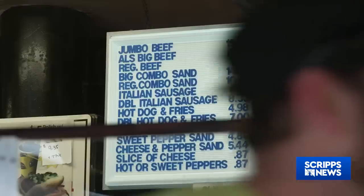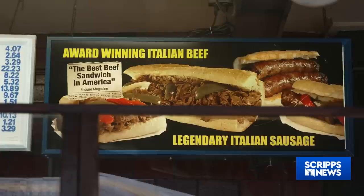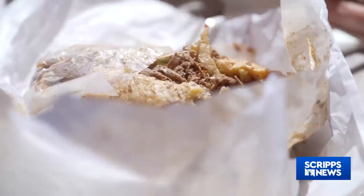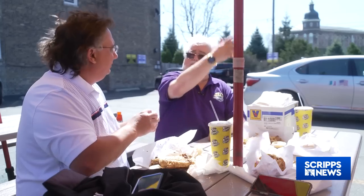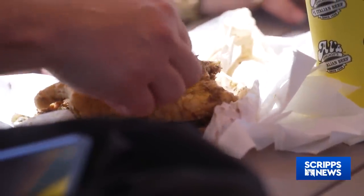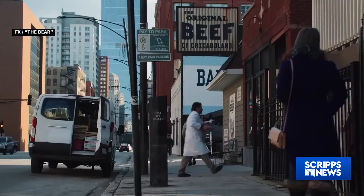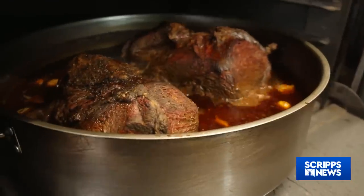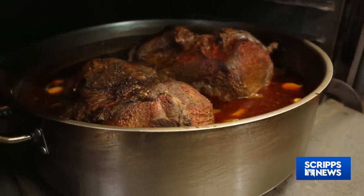Today you can find Italian beef around the country, but Al's Beef customers say you gotta come here to get the authentic experience. It's hard to find any beef like this anywhere else — it's impossible, really. We even came across a man visiting from Phoenix who used to eat here in the 1980s and gets emotional every time he comes back: 'I don't mean to be melodramatic about it, but I do get wistful.' As for Pacelli, he says he's thankful to the TV show The Bear for putting his family's invention in the national spotlight. We created a product that America could love, and we just needed someone to put it out there and present it to the country and the rest of the world.